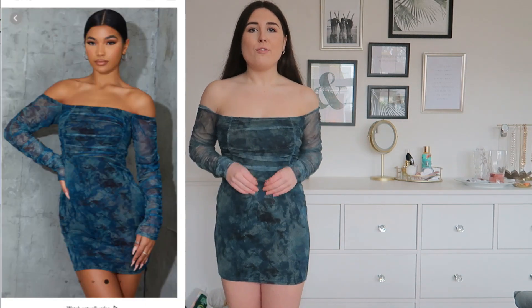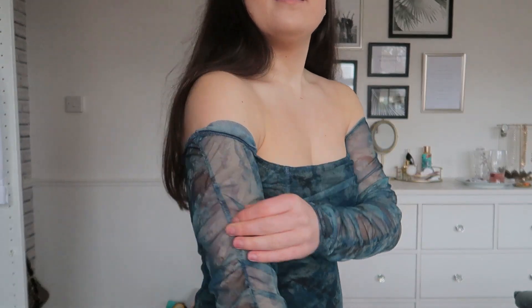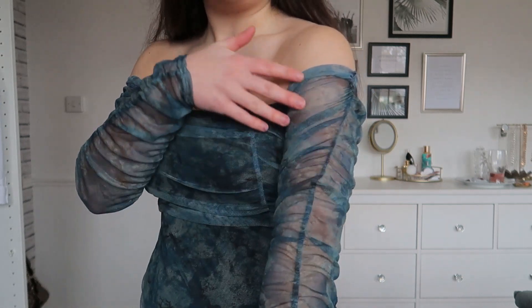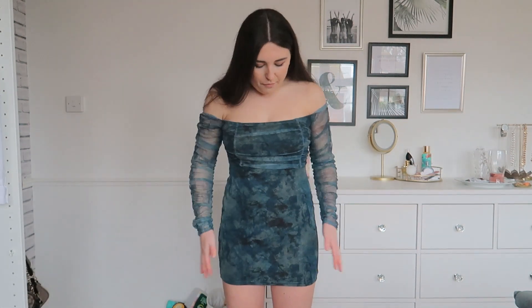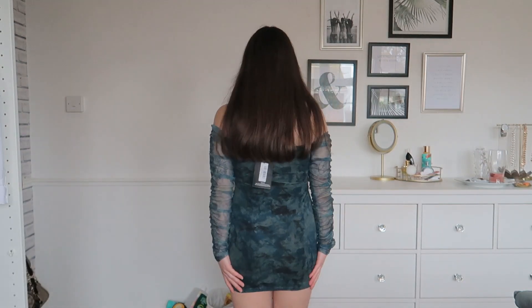Okay, this is the first dress — I really really love this one. Let me come closer. As you can see it's like off-the-shoulder bardot, but the sleeves keep folding over. I don't know if they're meant to go up over your actual shoulder — you could wear it like that — or off the shoulder, which is how they had it on the model. I really love the print of this dress, I love the sleeves, I love that they're mesh, I love the color. The only thing is it is really short — I'm five foot two or five foot three.